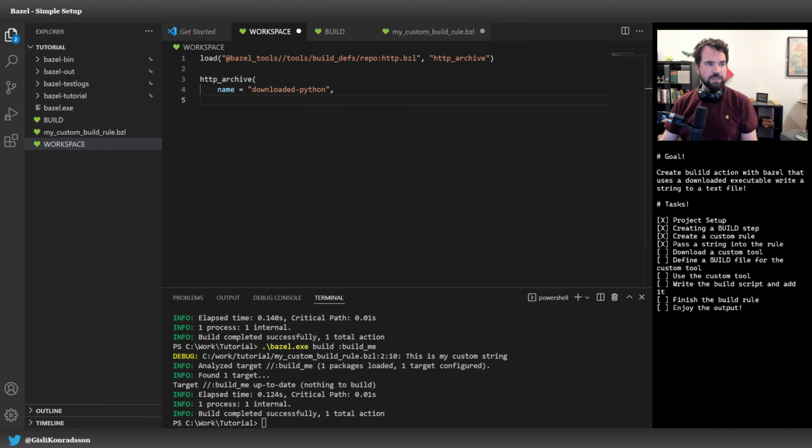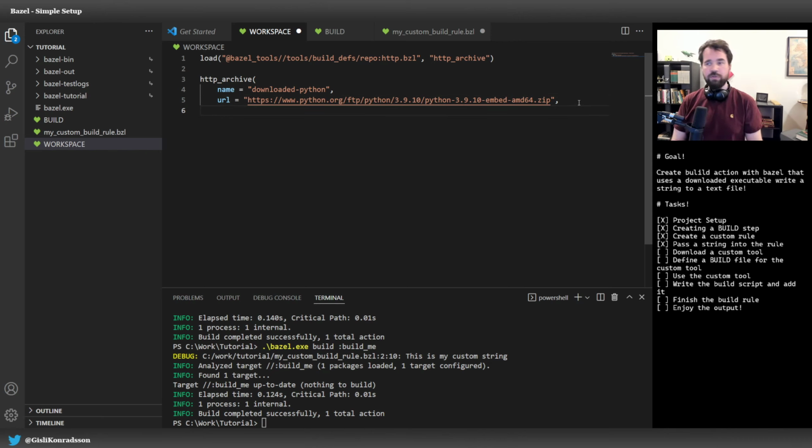And we give it a URL. The URL is just from the official Python download place. So I'm just going to download a zip file with a standalone Python installation.